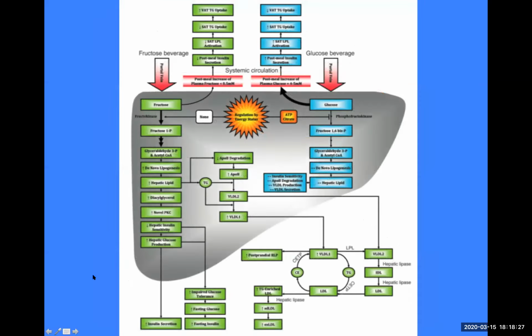This slide shows you the same thing. And again, glucose comes in, regulated by ATP, so you use less of it when you're in a high energy state. If you don't need fuel, you don't break down that glucose. Fructose, not so much. And what happens is it gets stored very effectively as fat, much more effectively than glucose does. So taking fructose in is more likely to lead to obesity.